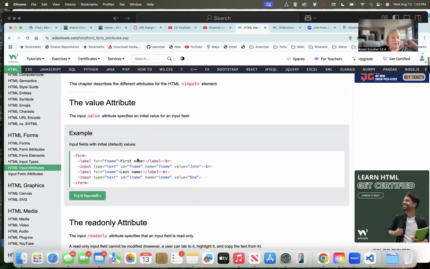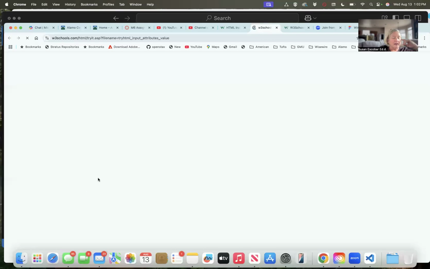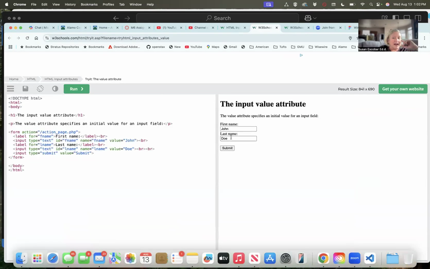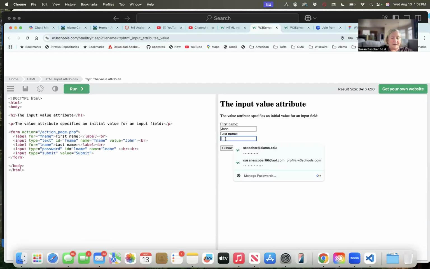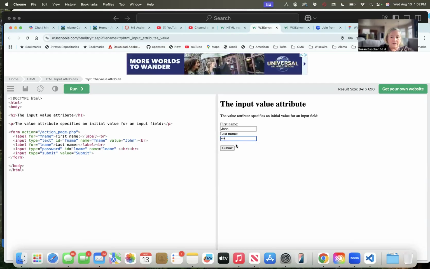So let's go in to do the try me. If I change this, instead of text, to type and I say it's a password, I would probably take the value out. And then when I type in here, see how it goes in dots. So that's the type of stuff that is built in with making forms. So I would like you to put a form.